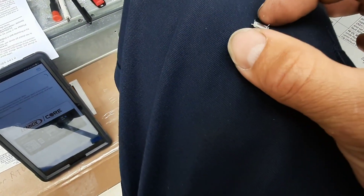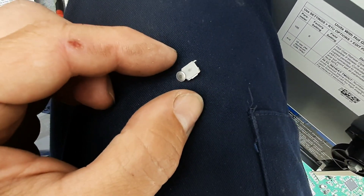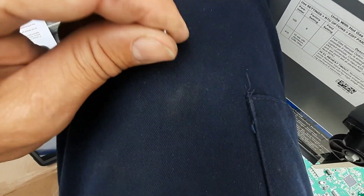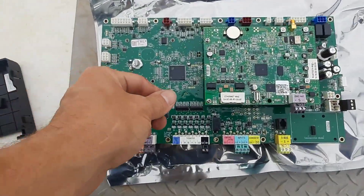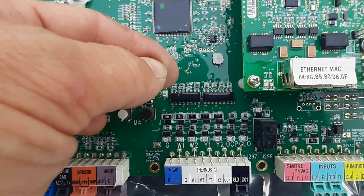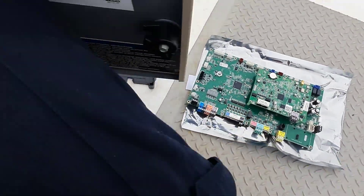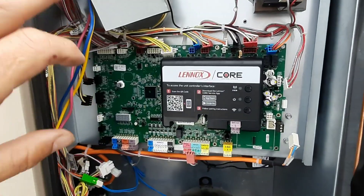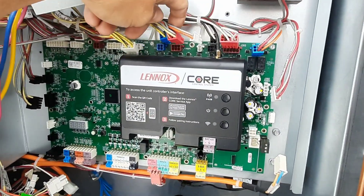That is the button I pried off, and there is a small piece of metal that makes contact back there. I tried pushing with just the plastic button that was left over at first and it didn't work — you've got to have that button and that little piece of metal. But the new board is installed and everything's tight enough that it all goes back in the same place, so you shouldn't have any problems.